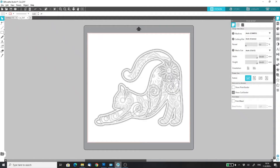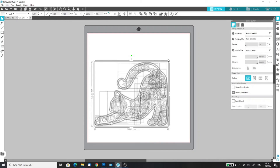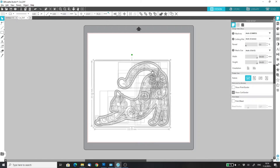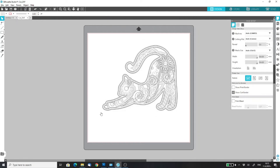Now let me switch to Silhouette Studio. You should be seeing my Silhouette Studio and I have opened the layered cat mandala file. At the moment it looks like a total mess and you don't want to cut it this way, because you'll end up with a million pieces of cardstock or vinyl and not with any layers. What you need to do first is resize your image with all the layers together — select everything with your mouse and resize the image, making it around nine inches like this.